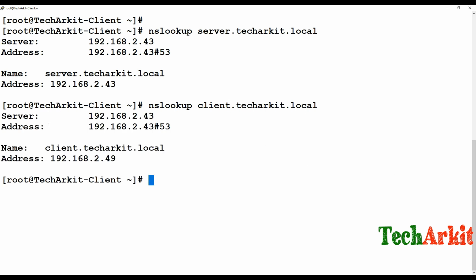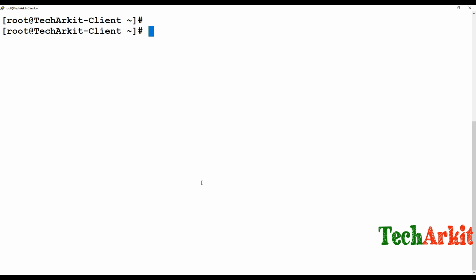You can see that the name server is where you are getting the reply from, and the address it is getting from port number 53, and the record name is this one and the IP address is this one. Record name is this one and IP address is this one. That is how you make the primary or master DNS configuration. You learned DNS, how to configure a master DNS configuration.